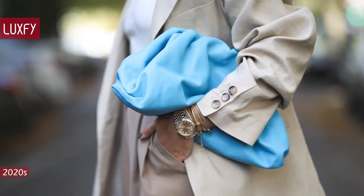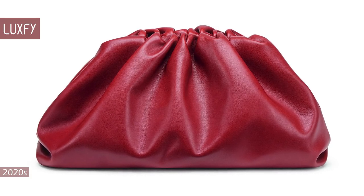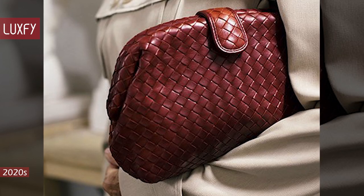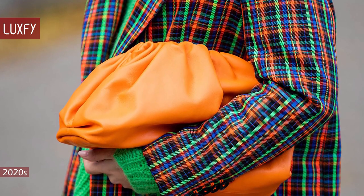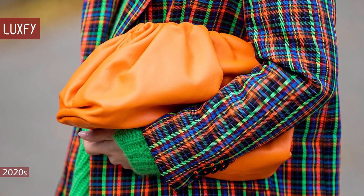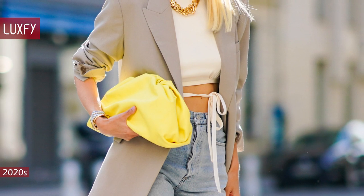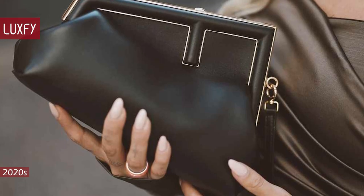2020s. It might be too soon to name the most iconic bag of the decade with not even two years in, but so far the bag that made the biggest splash in the fashion scene was the Bottega Veneta Pouch. One of the first products Daniel Lee made when he arrived at Bottega, the pouch was a phenomenon — an It bag when It bags were no longer supposed to exist. Inspired by a Bottega Veneta bag carried by Lauren Hutton in American Gigolo, the pouch is a squishy, oversized clutch crafted of butter-soft leather. With no strap and a dumpling-like shape, Bottega Veneta's merchandising team was so concerned the pouch would not sell that it ordered a very limited amount for stores at first. However, what the pouch lacked in functionality it made up for in aesthetics — this bag started an internet craze and you could not go on Instagram without seeing it. Today the pouch is available in a variety of colors and materials, and with more than 8 years remaining in this decade, I'm excited to see which bag will surpass the pouch as the bag of the decade.